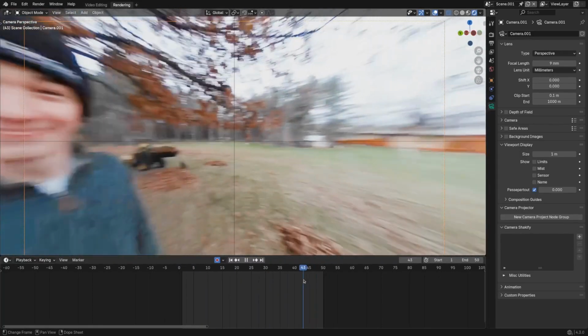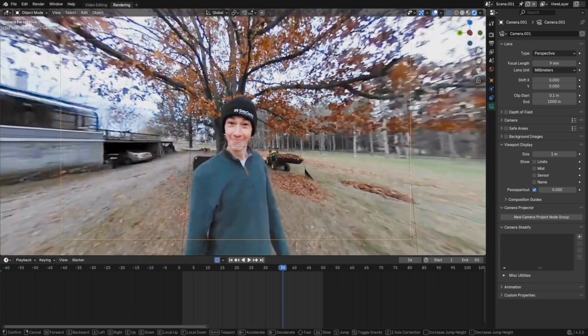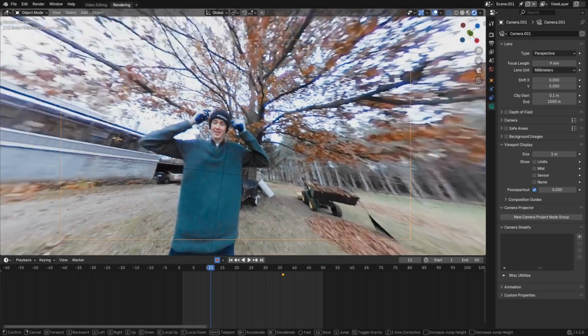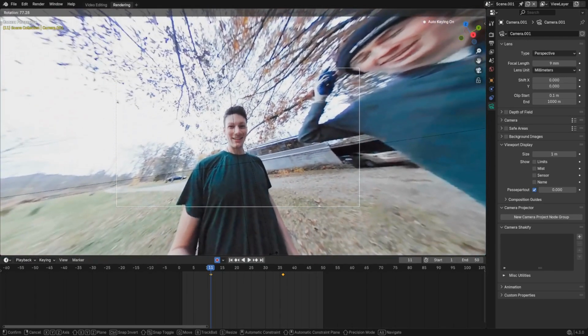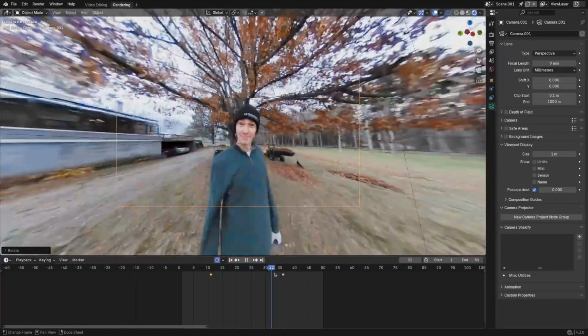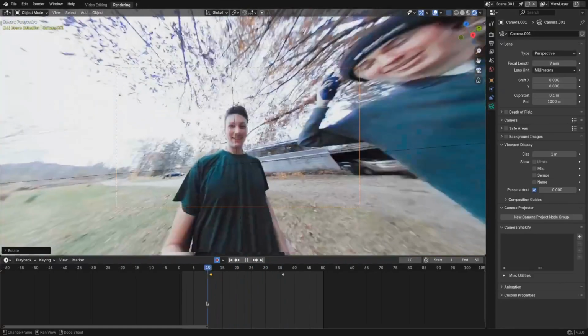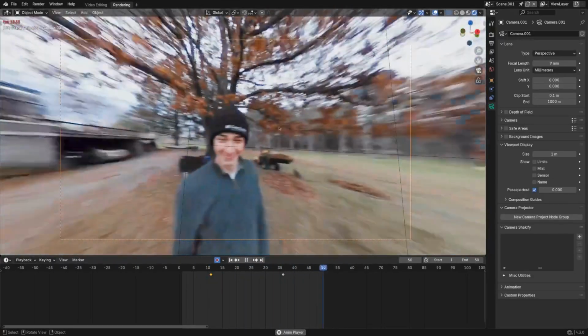Could use some updates, but now we also can reanimate our camera. If we want it to look at this guy, we can go at this point where it's looking at this guy, and at the start of the footage, if we want it to look at this guy, there he is. Can rotate it just to make sure it's working good. Yeah, nice. So we can do our camera animations on top of our stabilized animation, and things are pretty nice and smooth that way, relatively speaking. I was whipping the camera around and getting all sorts of insane motion blur.